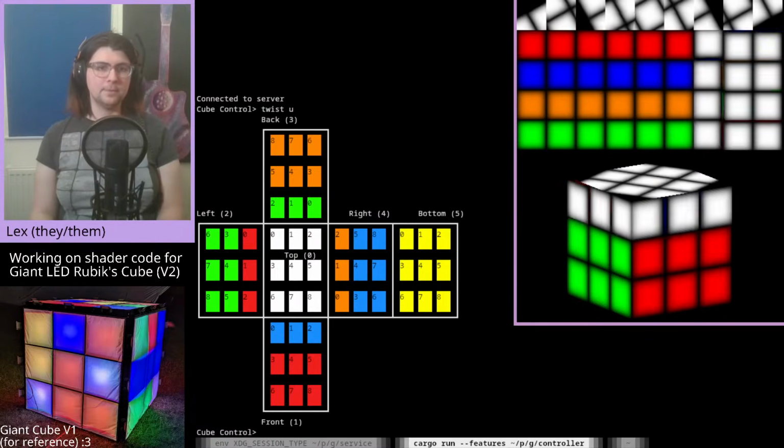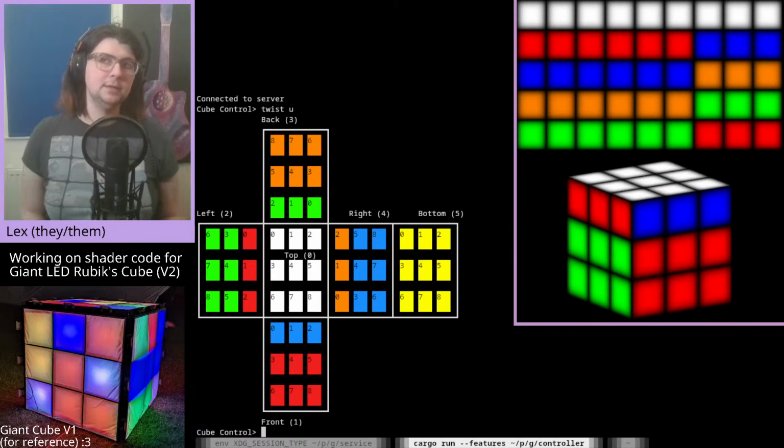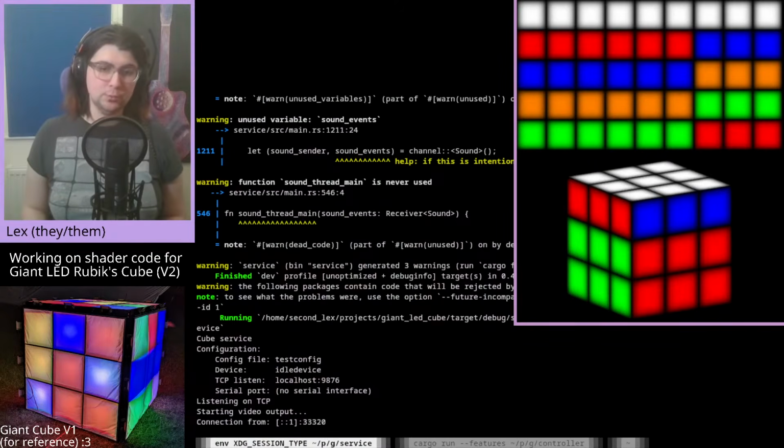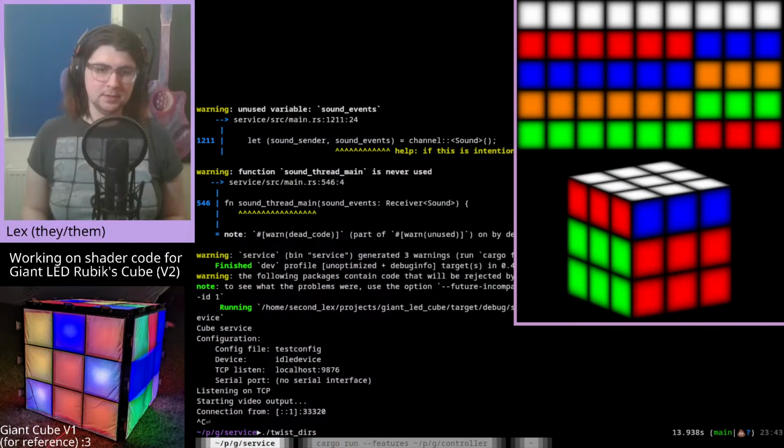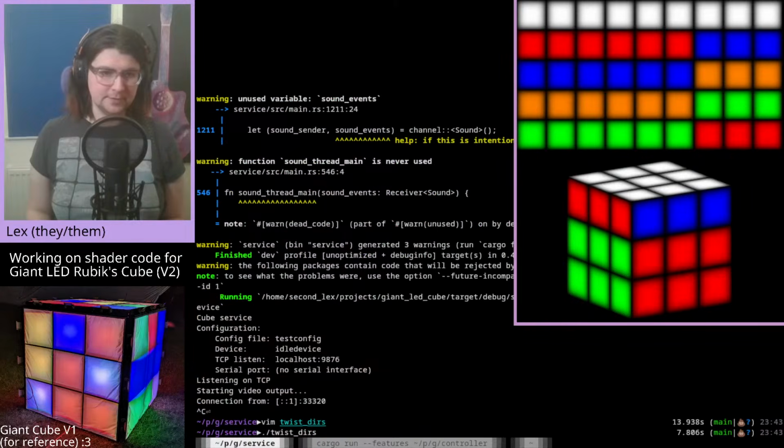Ooh. Oh, it does, but only for that one specifically. So the other two need to be twisted by 2 more, actually. So that should be a 2, and that should be a 2. Run that.